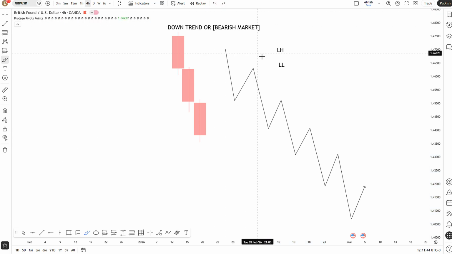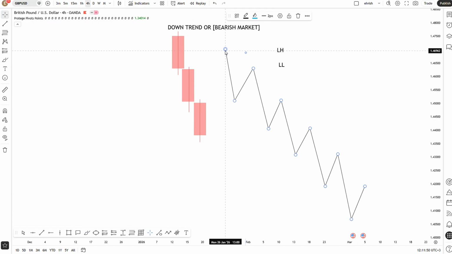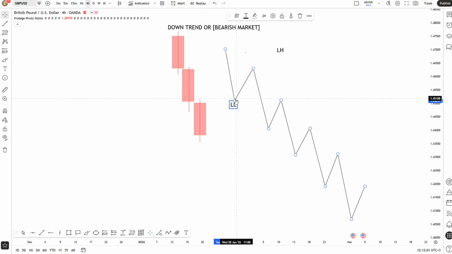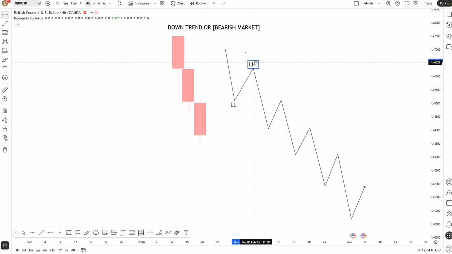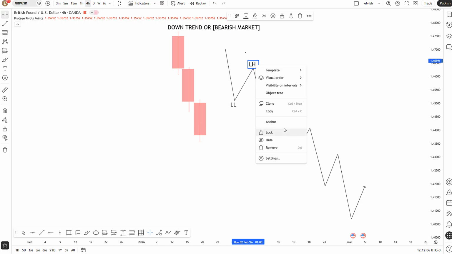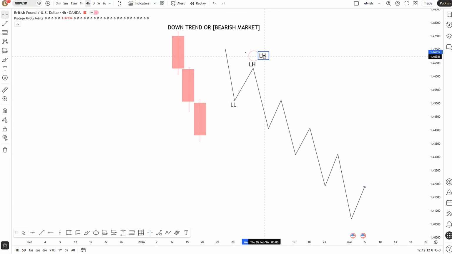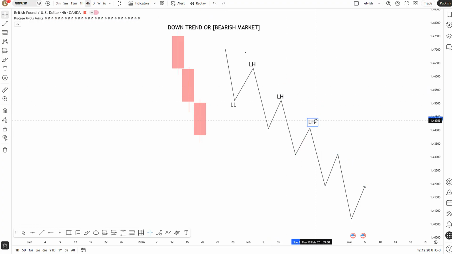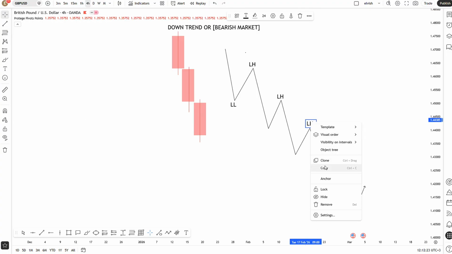So now let's name them, okay? So we say that a push phase leads to a what? In this case, it will be the opposite. A push phase is going to lead to a what? It's going to lead to a lower low, okay? And then a pullback is going to lead to a what? To a higher high, okay? So continuously, let's clone this. All of these higher levels are going to be lower highs because they are to the downside, okay? That's why we call them lower highs.